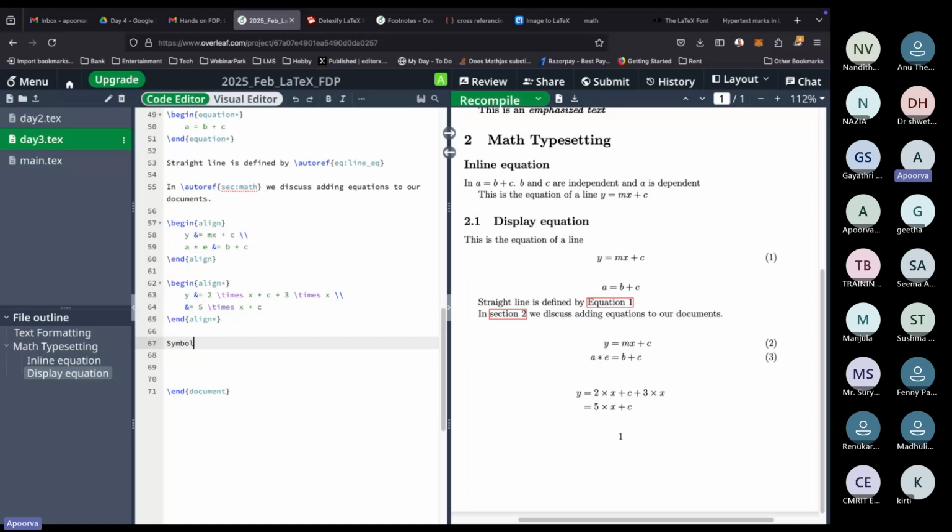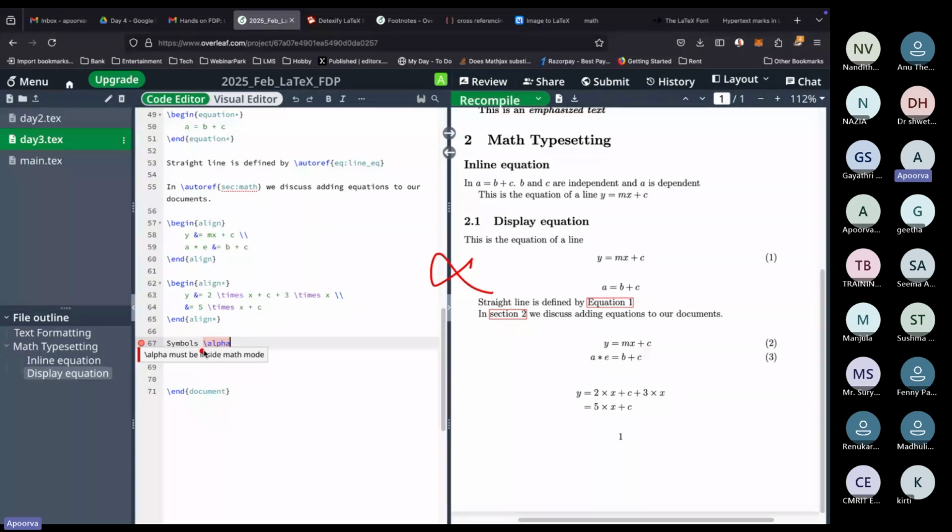So say symbols, right? If I just say alpha, I automatically get an error: alpha must be inside math mode. So can anyone tell me how to fix this error? Alpha is a command that gives me the mathematical symbol, the Greek symbol which we use in math, the alpha.